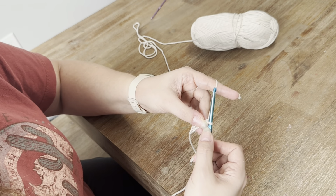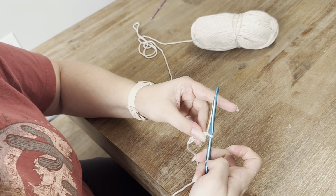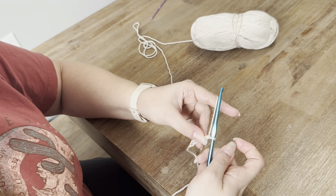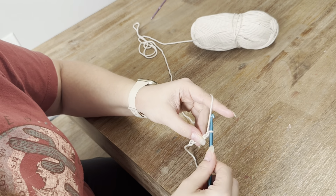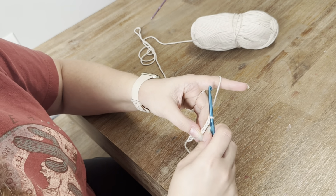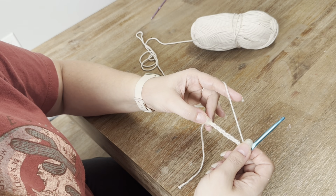You'll also notice that the hook has this wide part right here. That is so that you can slide your chain down the hook and widen it a little bit to make sure that you're keeping your chains nice and even. Eventually, you don't really have to do this because you'll just know by looking at it. But when you're first starting out, it's not a bad idea to chain, slide down, chain, slide down, chain, slide down. Even though it's kind of an extra step, it just helps that initial chain be very even without putting much effort into thinking about it.